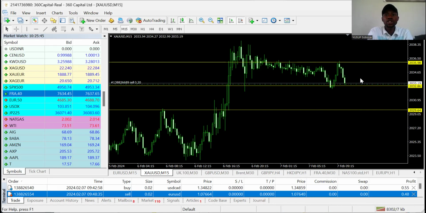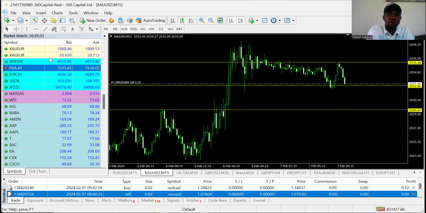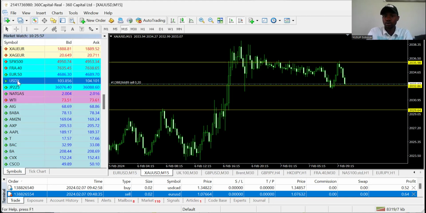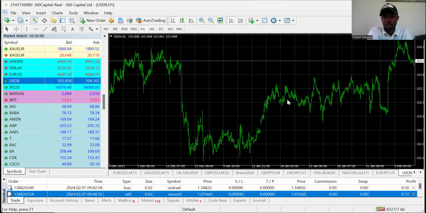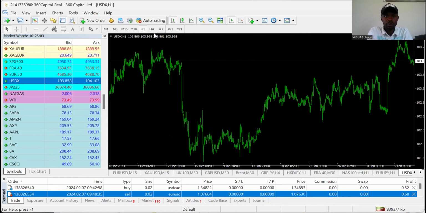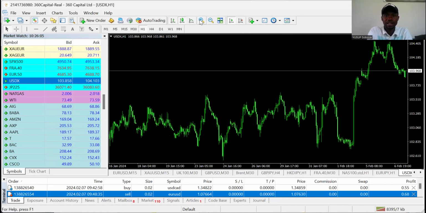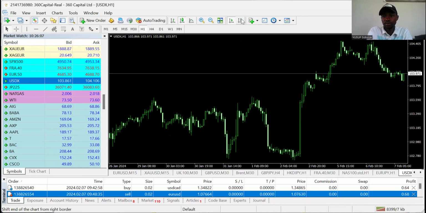But it's very tricky when it comes to gold, because with gold you also need to pay attention to the dollar index. Pay attention to the dollar index. So just to confirm what we do, we go to the dollar index, USDX, check the chart, and remove everything that I don't like to see.